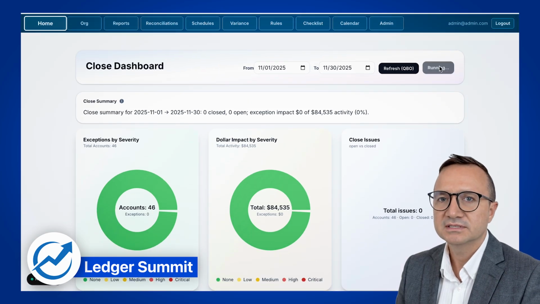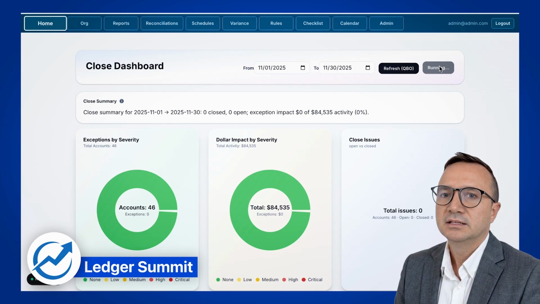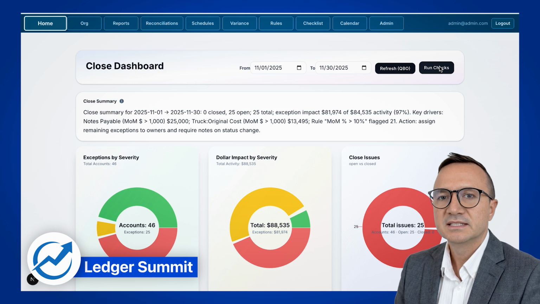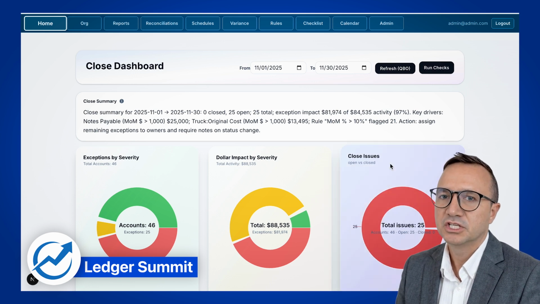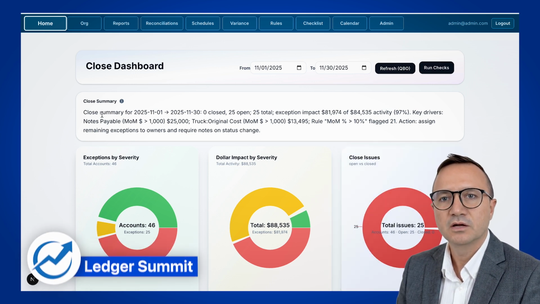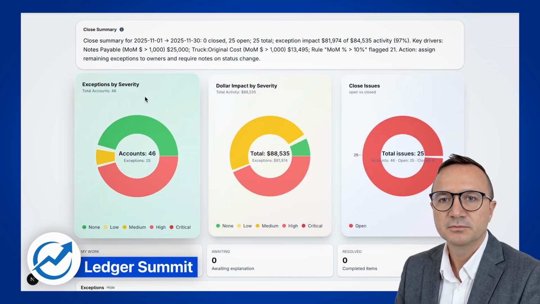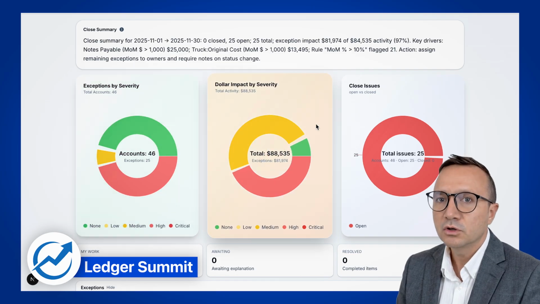What happens now is that this application goes through all the accounts pulled from the ERP and looks for any account that actually hits those thresholds. You can set up as many rules as you want to. Once the data is pulled and analyzed, it generates a short message explaining what happened with your accounts and shows 3 simple charts. Exceptions by severity, which buckets exceptions appropriately, dollar value of exceptions, and total exceptions.